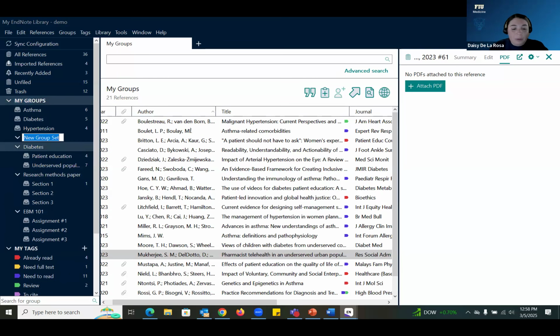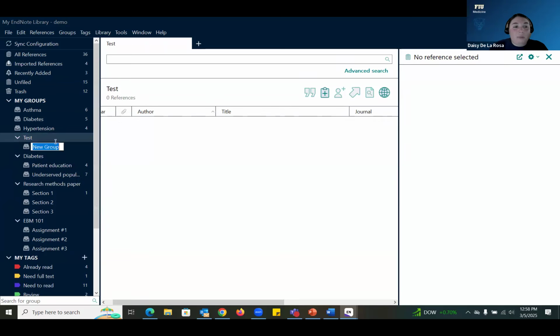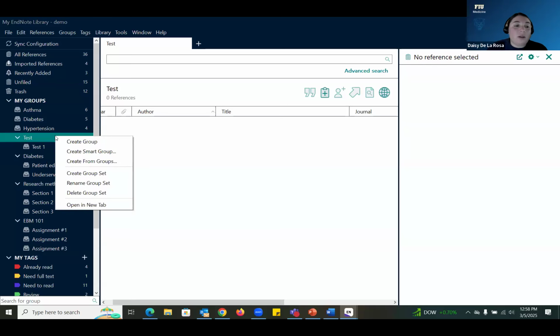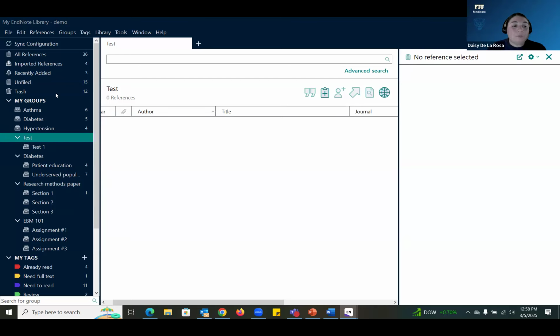So you would name the group, let's say test, and then you would select it and then create group under that particular group set that you created. And you can always rename these. You can delete them. If you delete them, it doesn't delete the references in them. They will still stay in all references here.